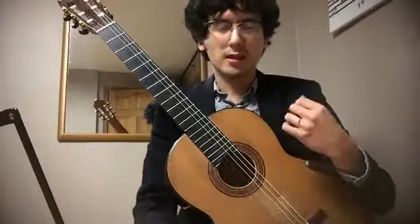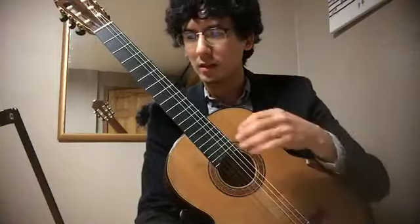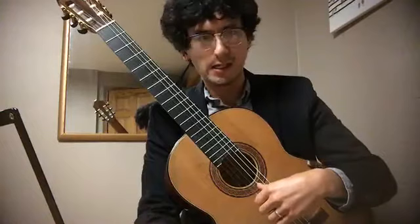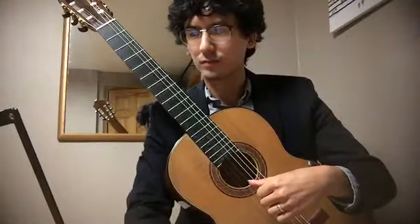So she next talks about tuning. She shows the instrument being tuned as we do, standard tuning, E, A, D, G, B, E. But then below that, she actually has an alternate tuning, which is an open E chord. You have E down the bottom, and then you have B, E on the fourth string, G sharp as the third string. So you have an open E chord, and I've seen a number of pieces that use this tuning. So it's interesting that she includes that at the front of the book. She then gives a method for tuning the guitar with the piano.